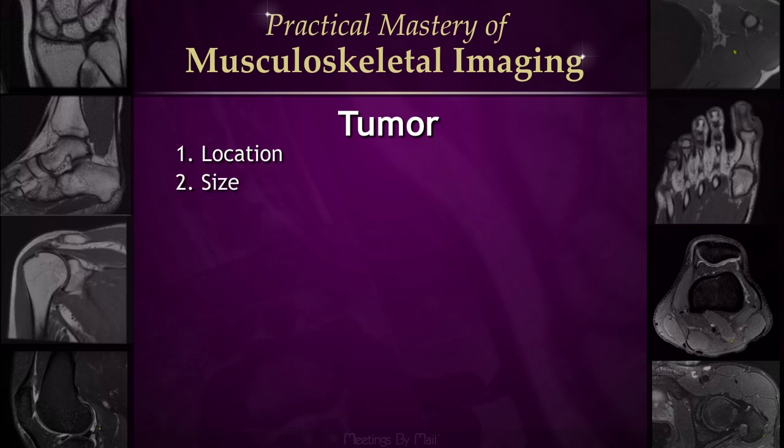The size is critical, of course. We want to measure the size in 3 planes, and I usually go for the largest because that could have implications for the treatment. For example, 5 centimeters is often a cutoff for when someone could enter a clinical trial or undergo adjuvant therapy, chemotherapy or radiation. And so if it's around 5, I'll probably go for over that. And when I mention adjuvant therapy, keep in mind that surgery is the primary treatment for sarcomas.